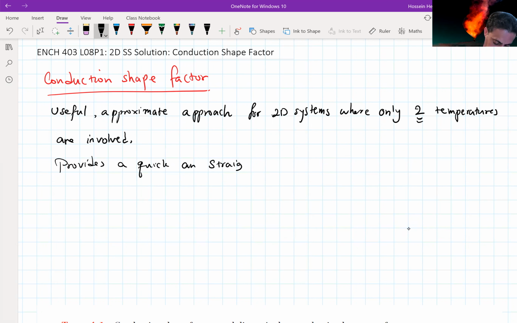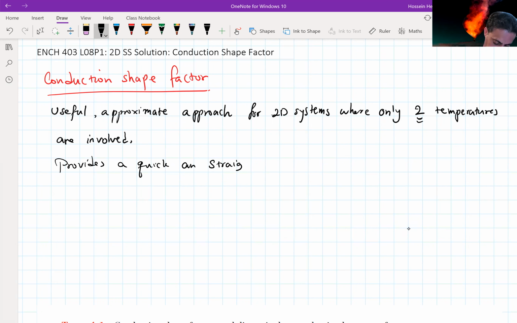If we do that, Q would be 2 watt per meter Kelvin, 2 times pi times 100 times 10 to the power 3 meter, natural log of 4 times 2 divided by 1, 20 minus 10, and this will give you 18.1 times 10 to the power 6 watt. So there is a small difference from 18.3 to 18.1 megawatt.